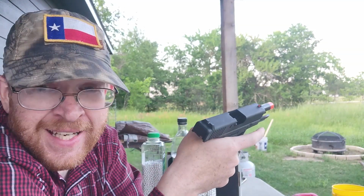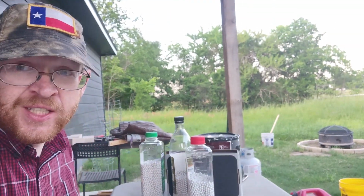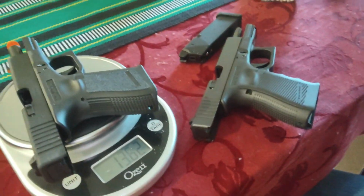Overall, it actually feels a whole lot like the real thing. Go inside, throw it on a scale, compare it to the real thing. So, airsoft gun. 13.5 ounces. Just, my scale's not great, I just went to 13.6. You're gonna have to believe me on this because I'm not gonna carry the phone over. So, 13.6 for the airsoft pistol.